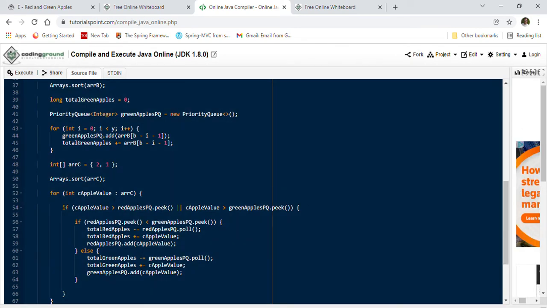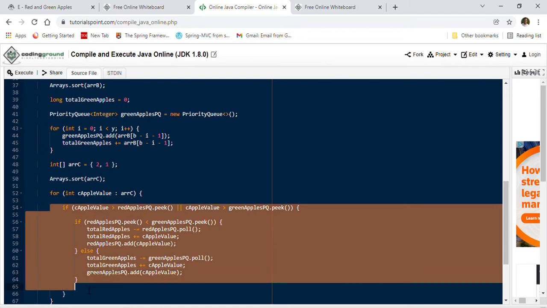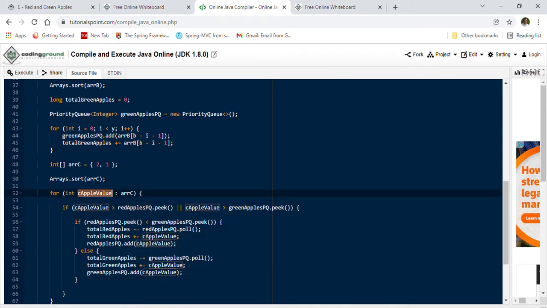So after that we have this array C, which is of colorless apples. Again we are going to sort it, and we will check these values. We are checking if there is any value in the priority queue which is smaller than this value.